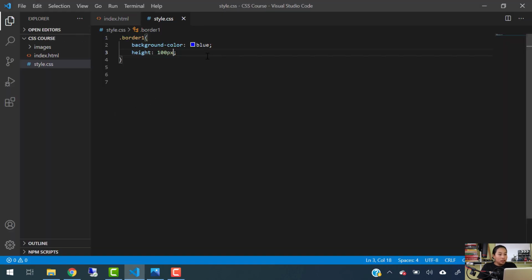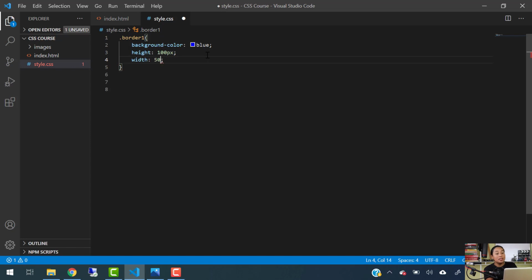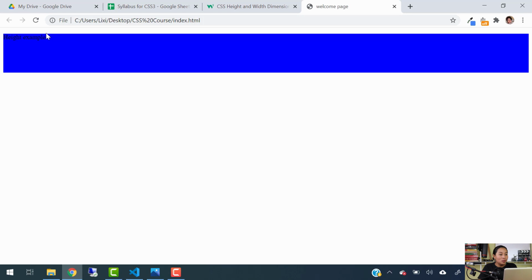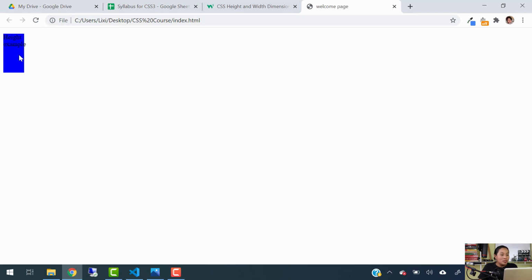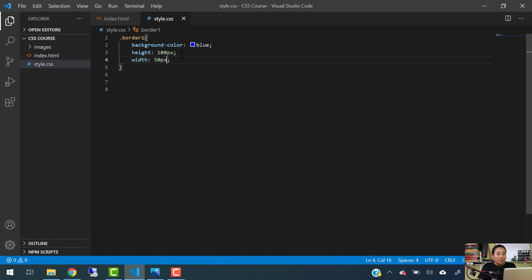Now, we can also give it a width. Let's go ahead and do that. I'm going to give it a width, and the width is going to be 50 pixels only. So watch and see what this is going to do to our element. Okay, so I'm going to hit refresh, and boom, you see? So now it's 100 pixels high, and the width is only 50 pixels. So that is exactly how our code is going to be treated, and this is actually what's going to do the height and width if we add the values in pixels, right?